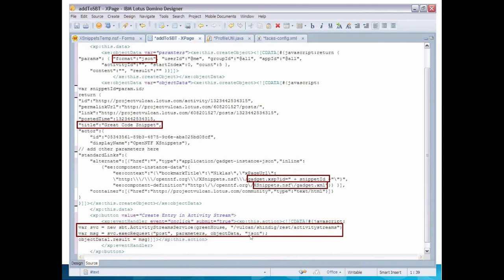And that's it. And then we pass in that we want to receive JSON as output data, because the Social Business Toolkit actually supports both JSON and element. You can define in this API call what output you want to get. And in the input, in this set of input parameters, I define here a link to my Open Social gadget. And it's just another XSP, and the gadget is represented here in this XML. And if you want to take a closer look at that sample, just go to OpenNTF, download XSnippets, and try it yourself.